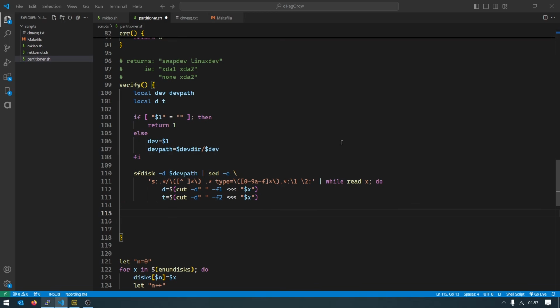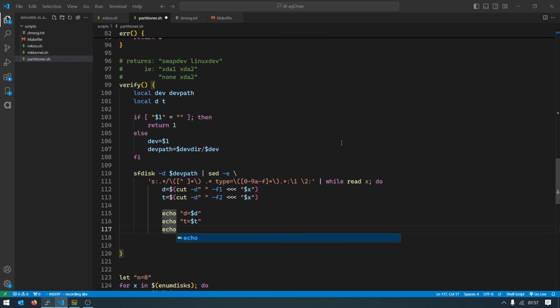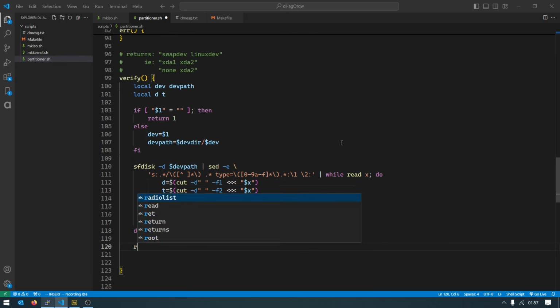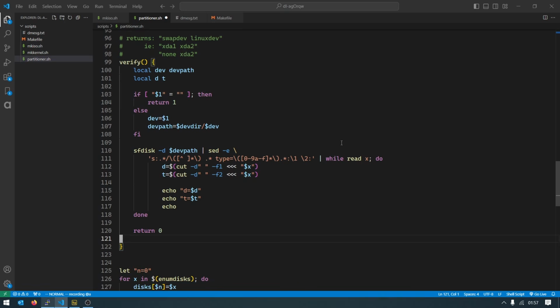So let's see if this works this far. So D is equal to D, T is equal to T, and we do one more echo. So let's try this out.